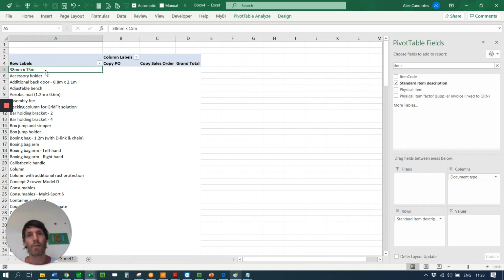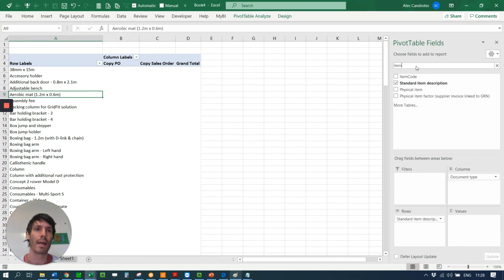In a data set, if we just use the normal description, it's actually not going to combine the two for me. And to do it on item code level is also quite complicated, because that's a very non-human kind of way to look at an item. So you want to use the description, but the standard item description that sits in the master file environment, that's where it's quite nice to collate the lot. And you now can read it, like boxing bag arm. Okay, for me as the user, that makes sense. I know what I'm looking at. Aerobic mat. I know what that is.